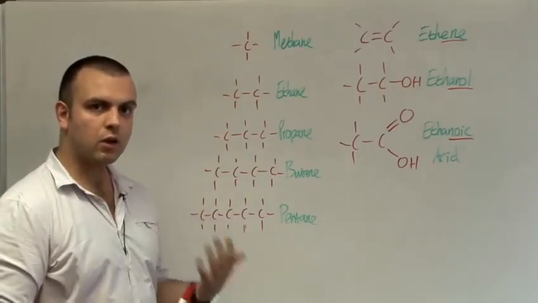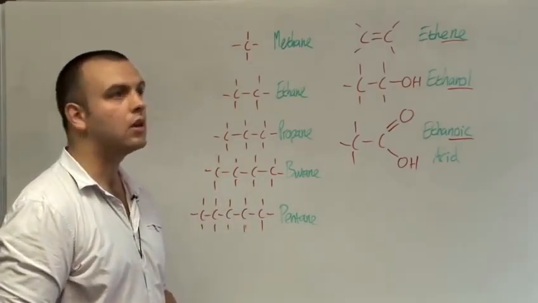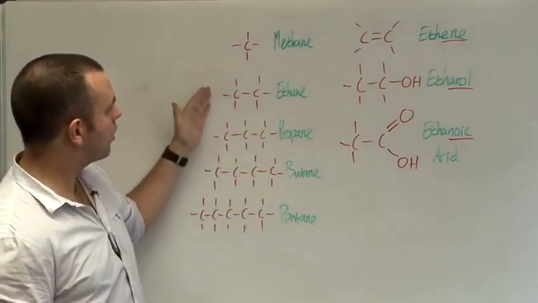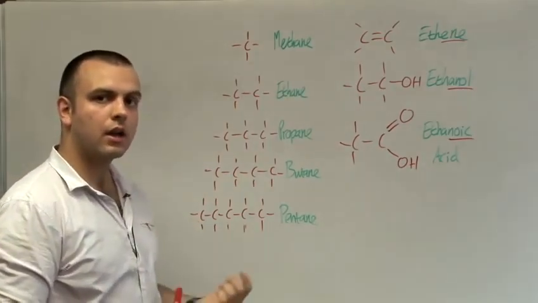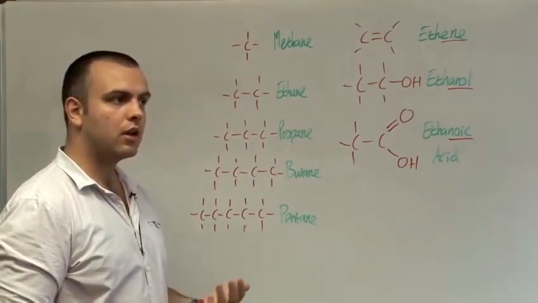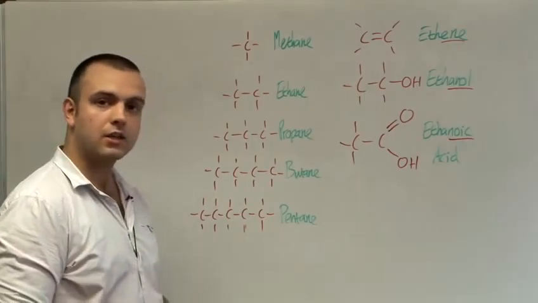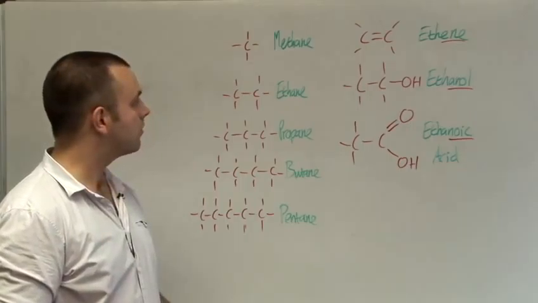Another handy thing to know are the naming conventions for simple organic compounds. The start of an organic compound's name is dictated by how many carbon atoms the molecule contains. So starting from the simple methane, adding more carbons we get ethane, propane, butane, pentane. Carrying on from there, the names are the Greek names for the number of carbon atoms they have. 6 is hexane, 7 is septane, 8 is octane, and so on and so forth.